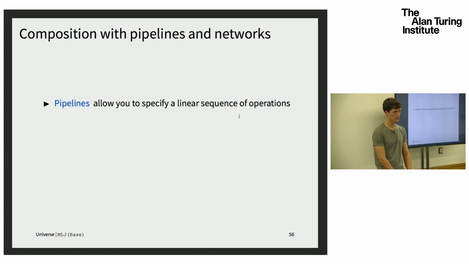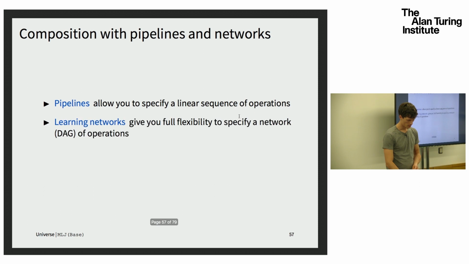So more importantly, are pipelines and learning networks. Pipelines is when you want easy composition, and learning networks is when you want more complicated learning networks. So whenever you can't do something with pipelines, you should try learning networks. That's the gist. Pipelines are a bit similar, if you come from an sklearn background, to pipeline in sklearn. You just specify a sequence of steps. The difference with the learning network is that in a pipeline, the sequence is linear, whereas in a learning network, you could have branching operations.